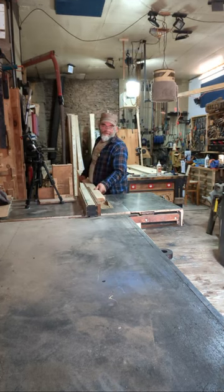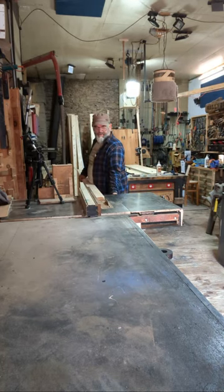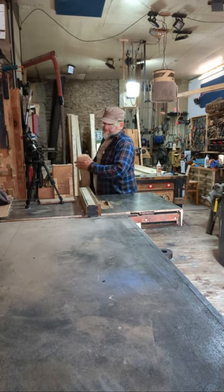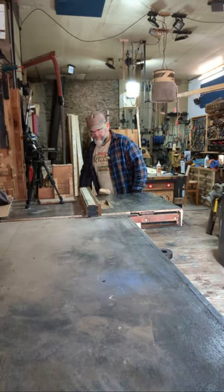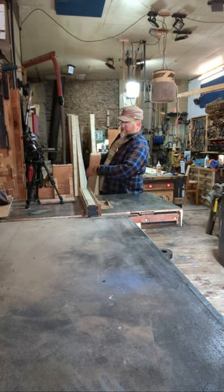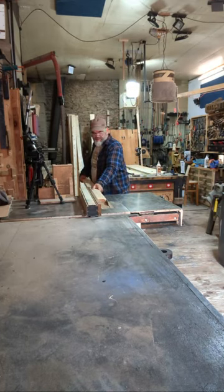Right, is that about right there? Nope, a bit more. There you go, I think that's about right. So look. Ooh, a bit more. I'm happy with that.